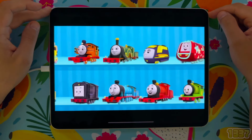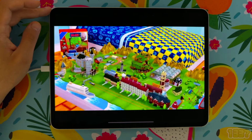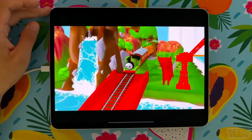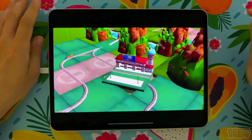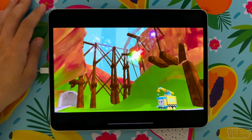What a beautiful day for a great adventure on your very own island of Sodor. Come and play exciting mini games with me and my friends in an awesome train set that magically comes to life. Collect cool toys to build and customize your very own train set. Ready to roll out? We are.